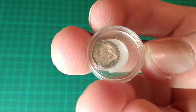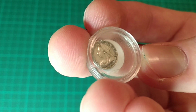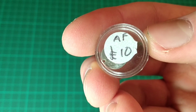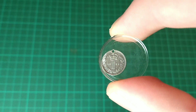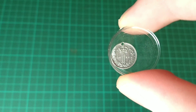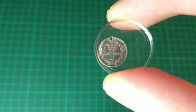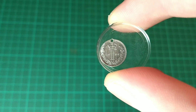The next coin I bought is very small — even the capsule is tiny. You can just make out here Queen Victoria's Veiled Head Portrait by Thomas Brock, so this means it'll be after 1893. If we look on the other side, we can see how much I paid, and it says £10, which is what I paid. Let's open the capsule up — this is a Maundy penny, dated 1899. You'll also be able to make out that there is a hole at the top of the coin where it's been worn as a necklace or a piece of jewellery. Now, this highly devalues the coin, meaning I can get it for an affordable price rather than paying a huge premium, as it is in lovely condition apart from the hole.